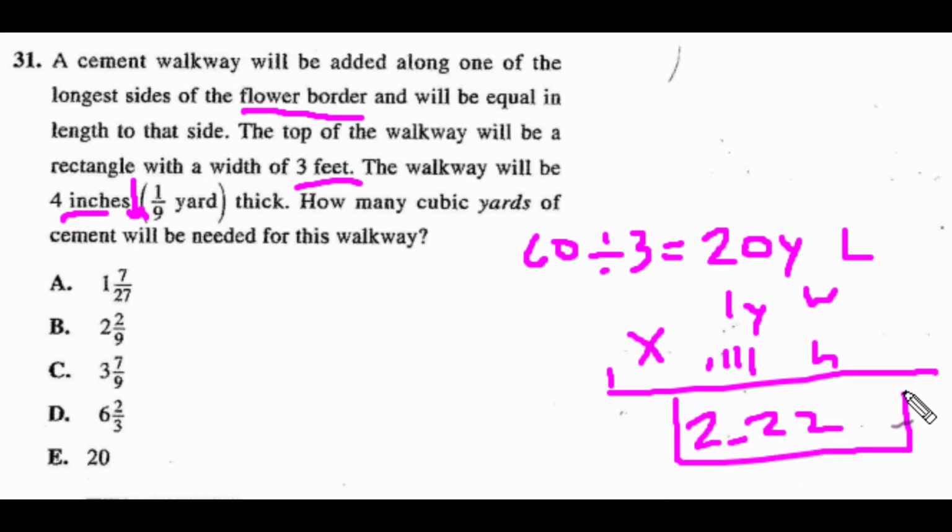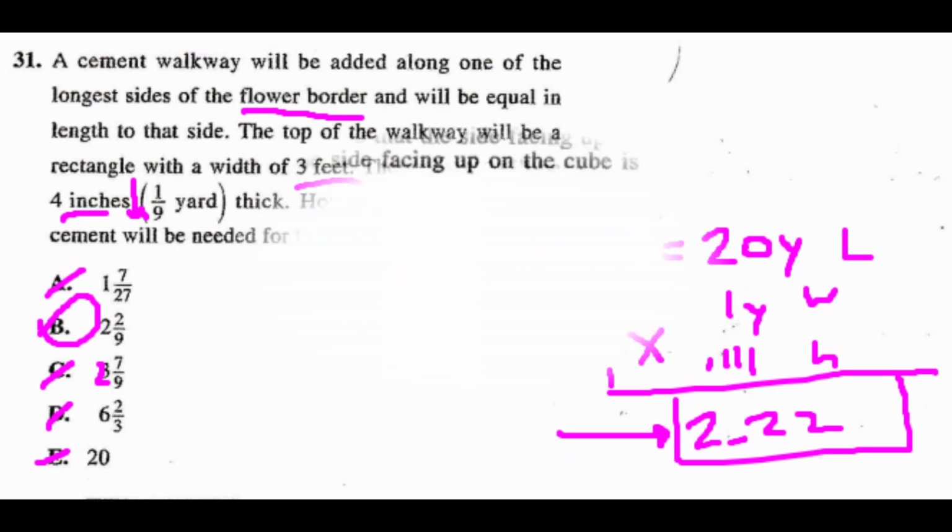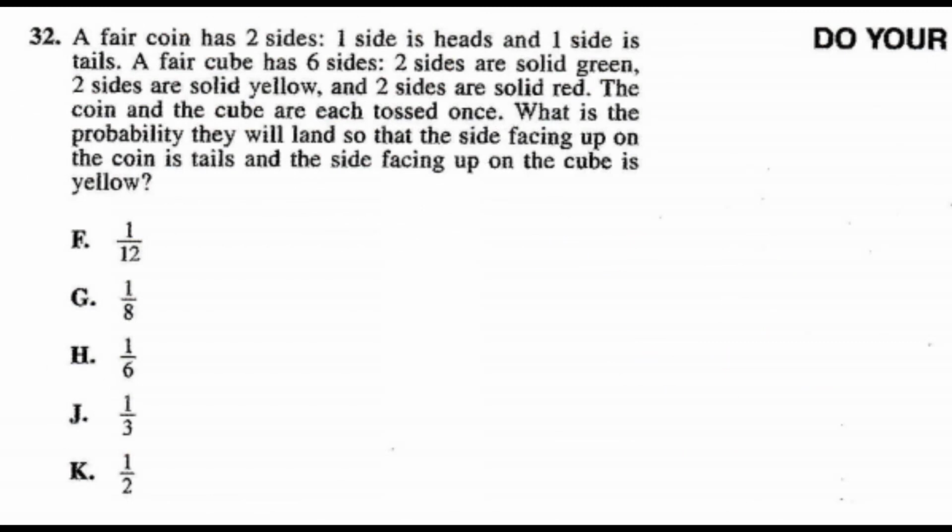Now you have to convert everything over here. So that's not 2. If it was a little bit harder of a problem, maybe in the 40s, they would have given you maybe a 2 or something, then you just simply divide this out. 2 divided by 9 would give you 0.222. B is the answer for problem 31. We didn't have to take it that far, but just in case you see what we would do if we had a harder problem. Problem 32, probability, classic Professor Thomas style, write everything down to stay organized.